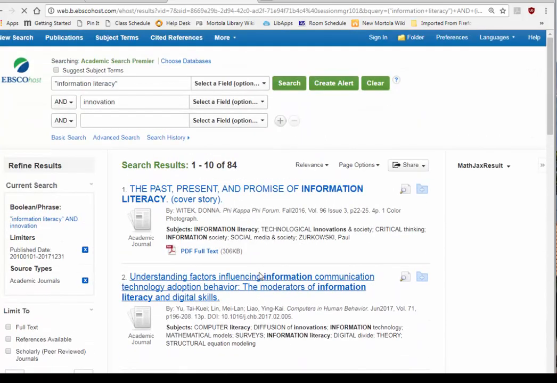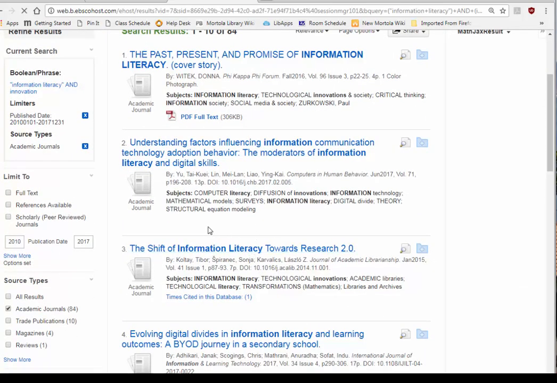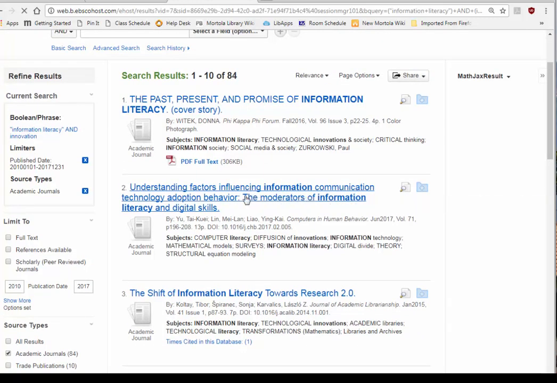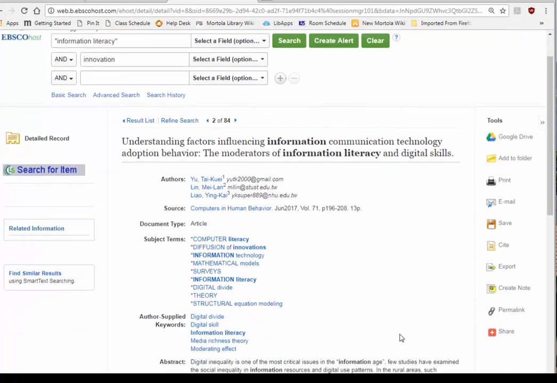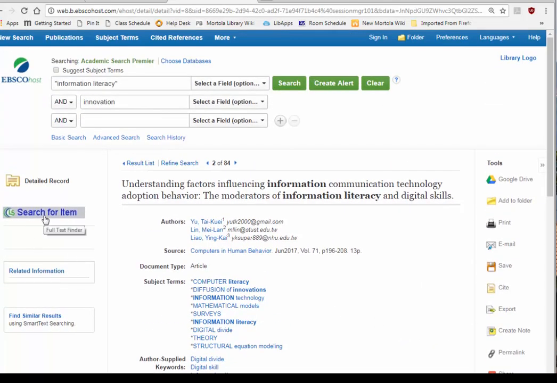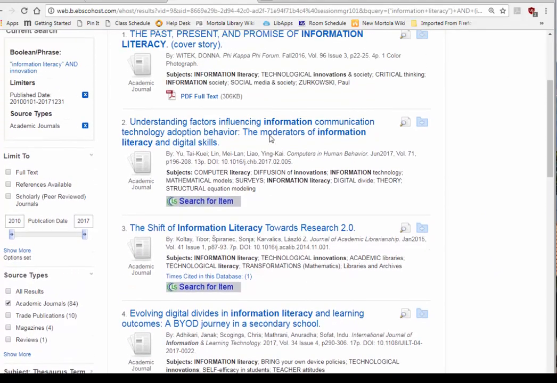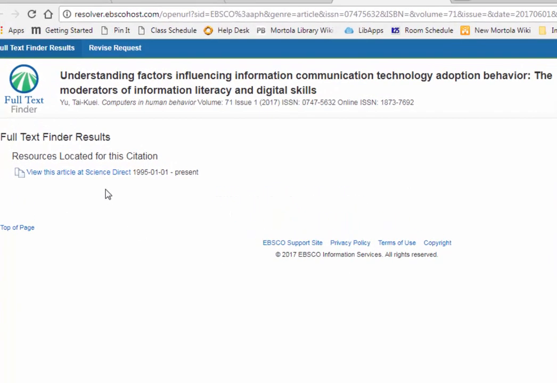For some other articles in the list, unfortunately, we don't have immediate access, but we do have access through a system we have that's called Search for Item. So the Search for Item system allows you to click and see if we have an article, perhaps not immediately available in a particular database, but perhaps in one of our other databases. So what happens is sometimes the journal publishers don't sell their content to all the databases that we have access to. They sell their content to some of them. So for example, this particular article from Computers and Human Behavior, we don't have immediate full text available, but you do see a search for item button. It's also in the list of results. So you can access that from either place. So if I click on the search for item button, what happens is it looks to see, do we have this somewhere else? And in this case, we do.